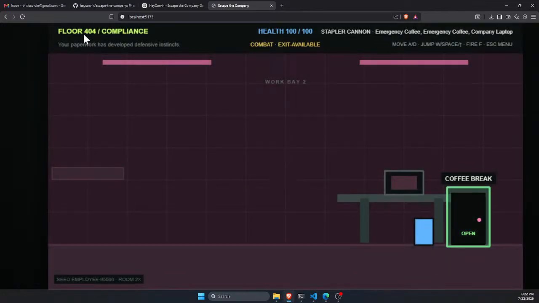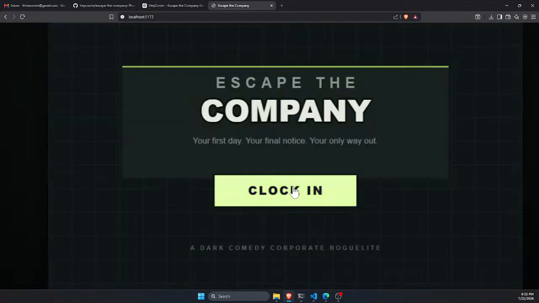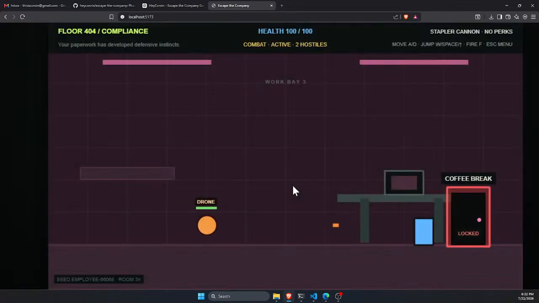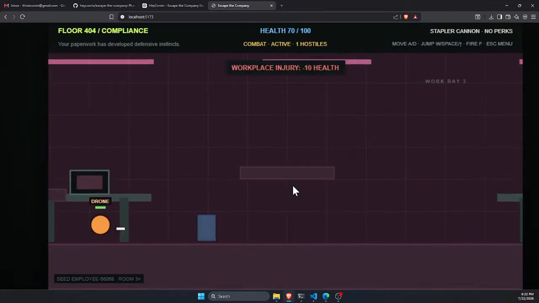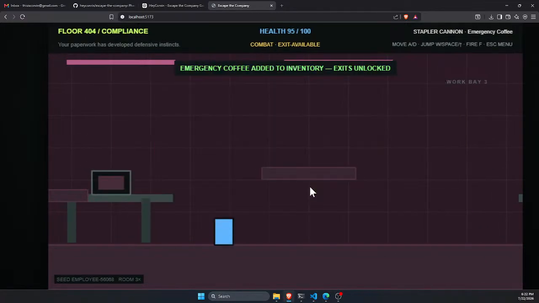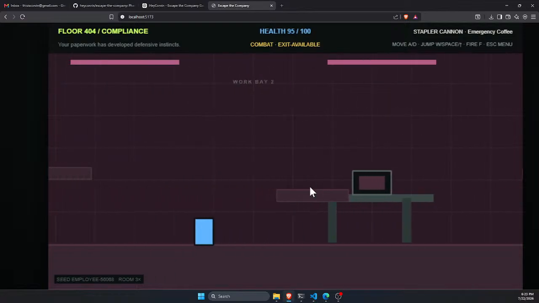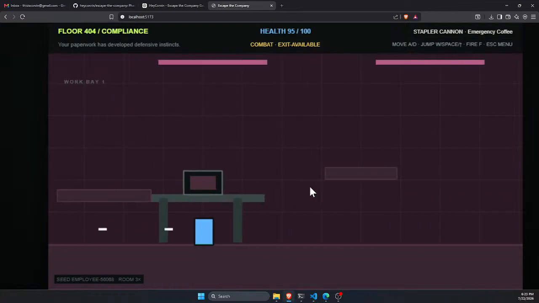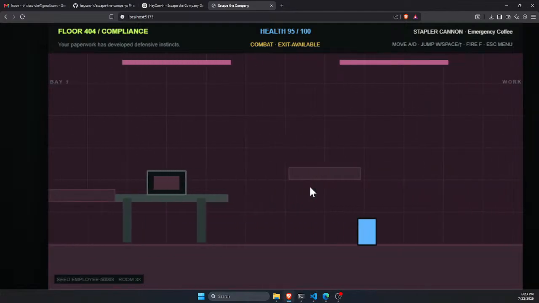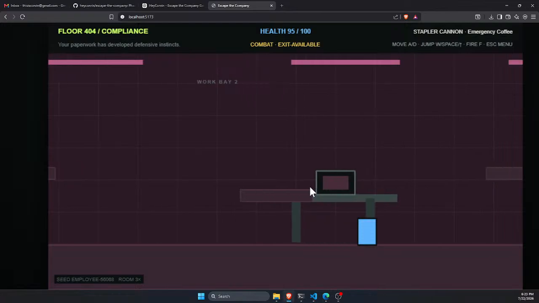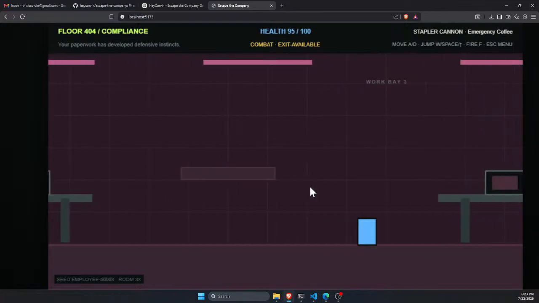Wow, for some reason it didn't work, so let's go back again. Okay, I cleared everything. I still think it's too big, like work bay 1, work bay 2, work bay 3.